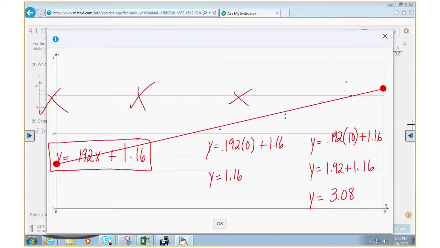Now, do you see why you have to do the equation? Because there's no way you would have put this line below this point right here. Why? Because what's the natural tendency for you to do if you're given 5 points? What are you going to do with your pencil? You're going to put your pencil on this line right here like I did, and you're going to try to fit it in between these points. You see what I'm saying? But that's not the way to do it.